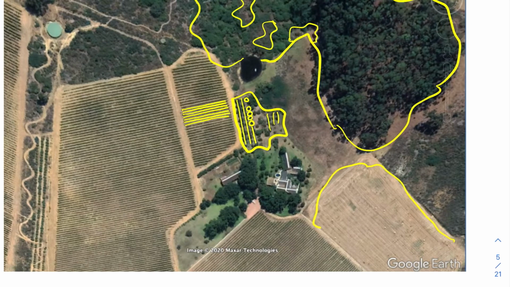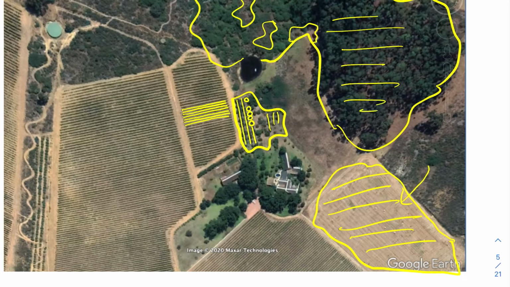We can also see where the land has been recently ploughed here, okay? There's bare soil. It's a lighter tone because the light is reflecting off of that sand, as opposed to where there is vegetation over here, where it's darker because that light is being absorbed into the vegetation and not reflecting off of the bare soil.